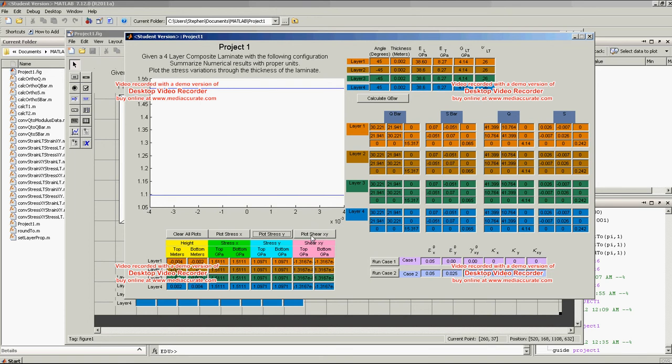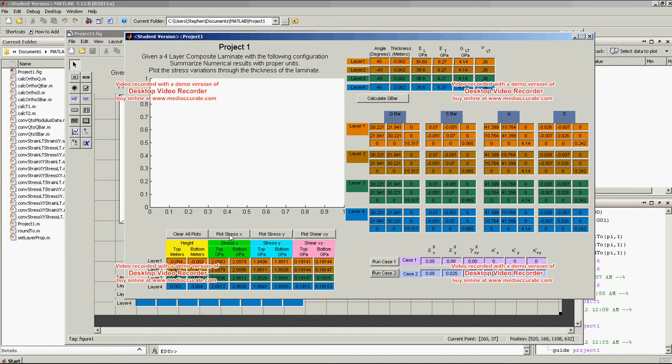Okay, and then obviously if I hit the shear in the xy, because there's no curvature or stress in any other direction, the shear is actually nothing, so it's a value of 0, even though the table down shows some large exponential value for scientific notation. It is actually a value of 0, I guess. So alright, and then in order to run case 2, we're going to clear off the plots here. We'll run case 2. It recalculates the tables here at the bottom, which gives you the new values for the stress and the XY and the shear and the XY.